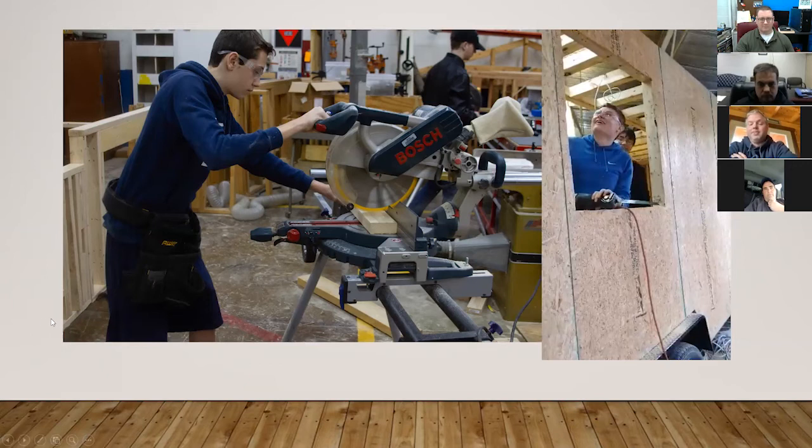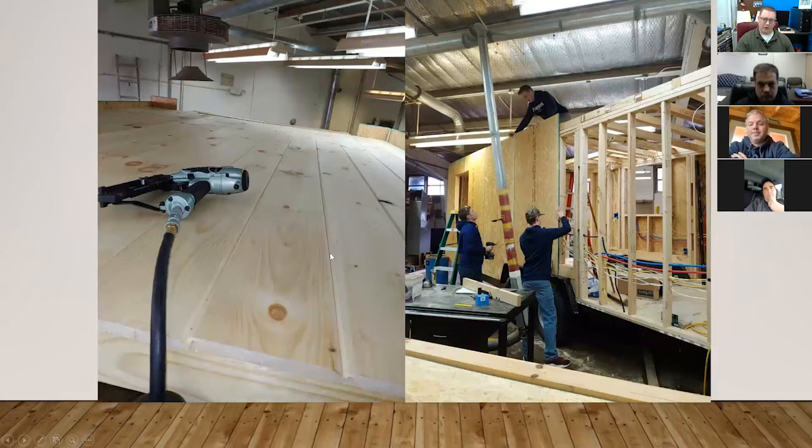And this is what I was talking about. You can really get a feel for it. Imagine when you open the door to the tiny house, you're going to have this tongue and groove wood everywhere. And when the light hits it, it's just beautiful. And especially when taking it outside with the windows, we feel like this is one of our biggest strengths with our tiny homes, the sheer amount of beautiful woodwork that goes in place.